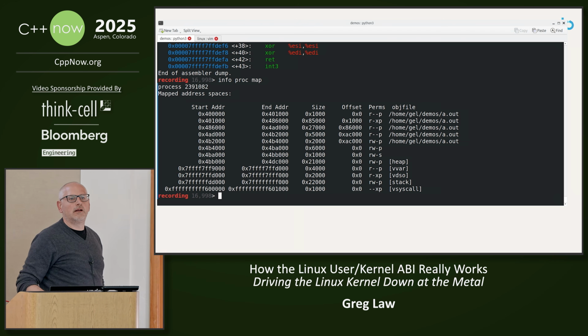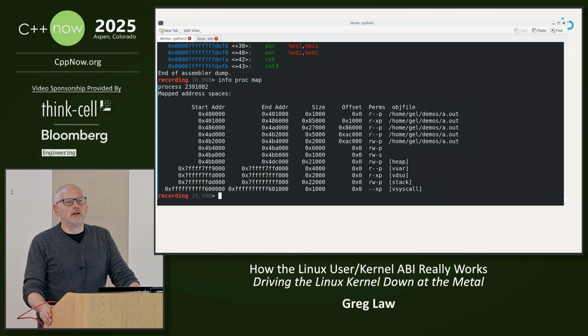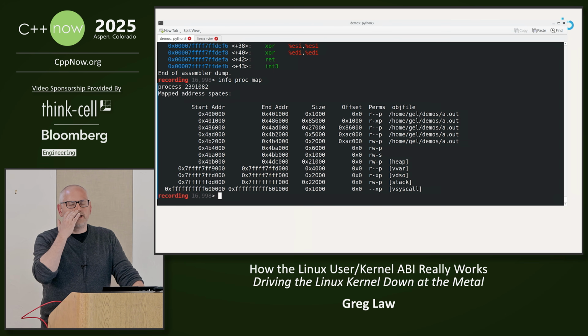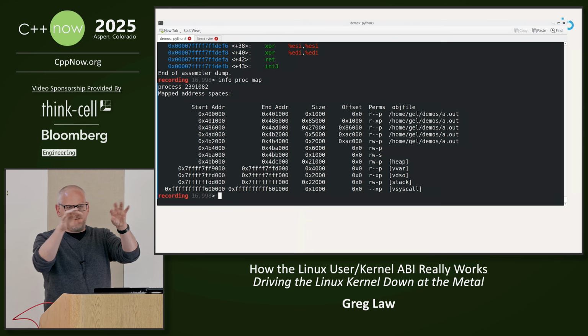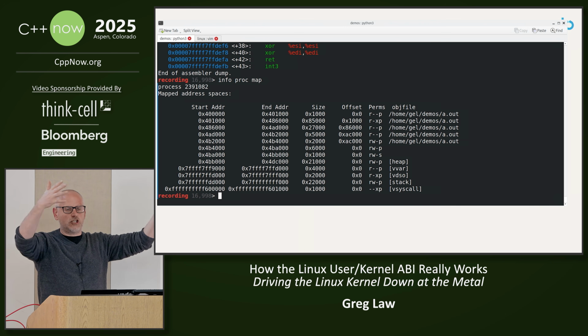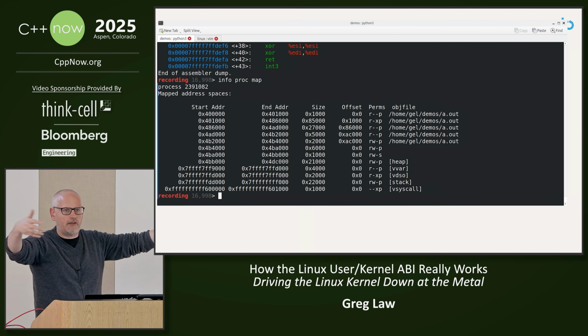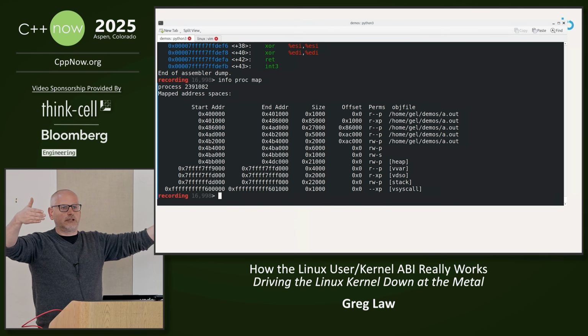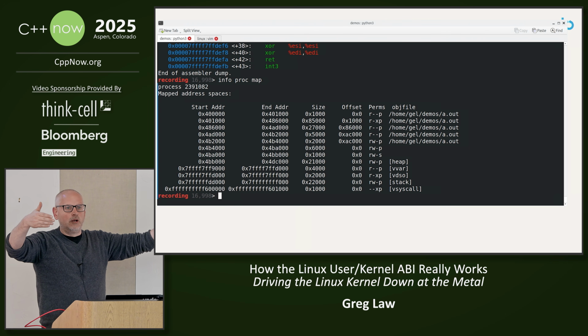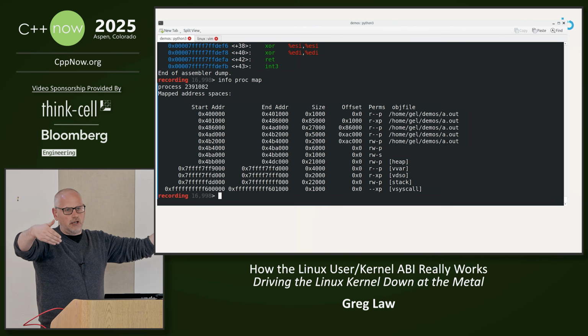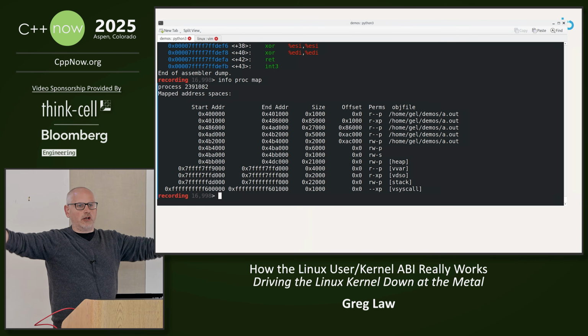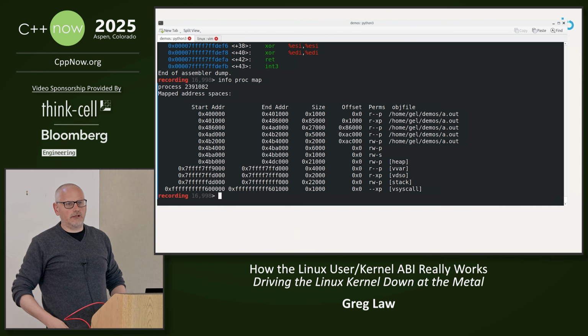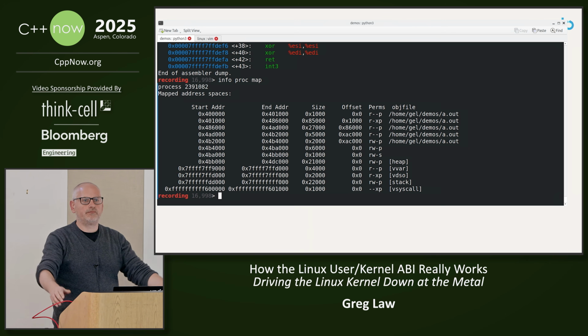Yeah, there's a question back. Sorry, I just don't know. sbrk is a call that underlies malloc? Yeah, so malloc normally just sits in user mode. It's got its chunk of memory, and it just hands you out however many bytes you want from that. But then eventually, if you've used that up, it'll ask for more memory from the operating system, which it does by calling, well, sbrk is the libc call, which maps onto brk, which is the kernel system call, which will then grow that map. So then malloc can continue allocating out of there.